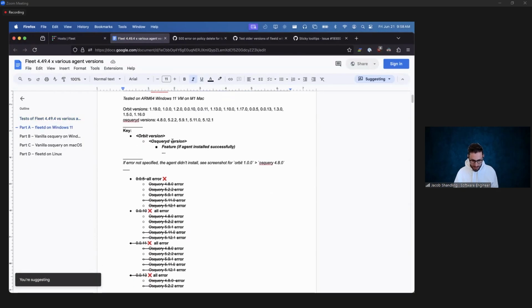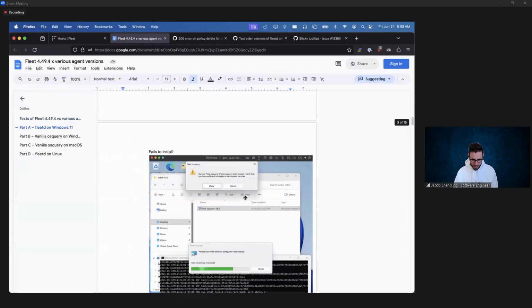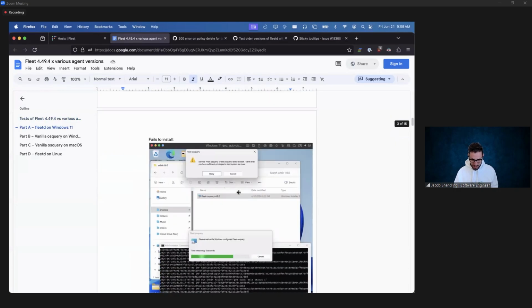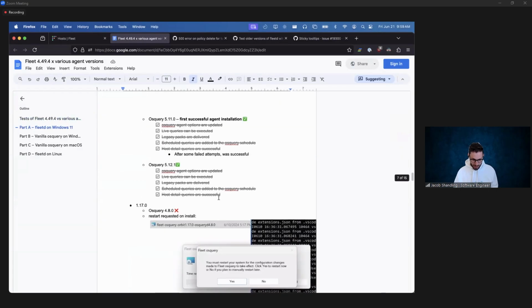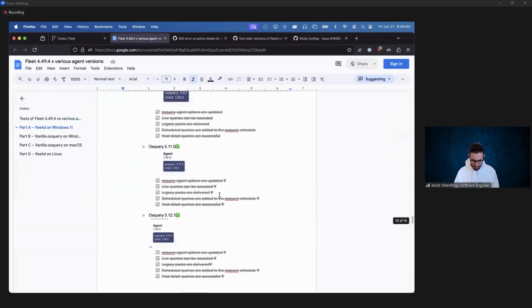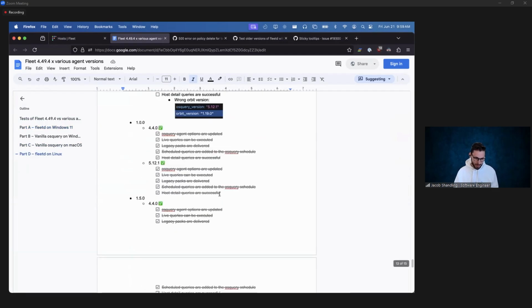So we did a bunch of testing of different Orbit versions, different vanilla osquery versions, and different Fleet osquery versions within Fleetd on different operating systems, and we got our customer success folks this information that they can use to help reassure our customer.